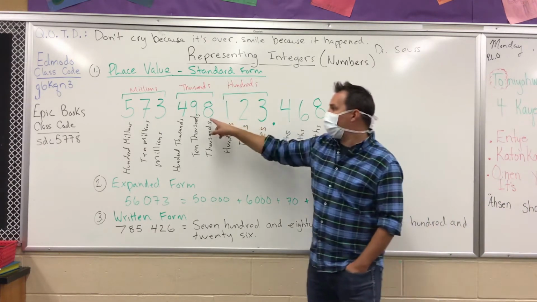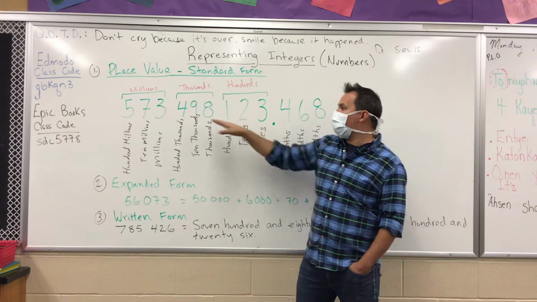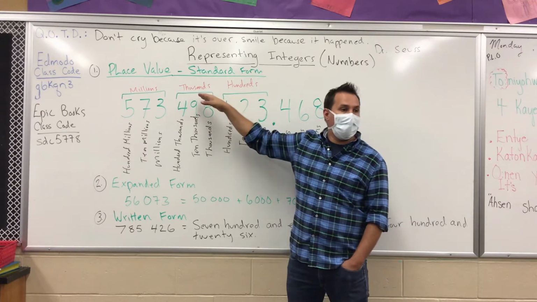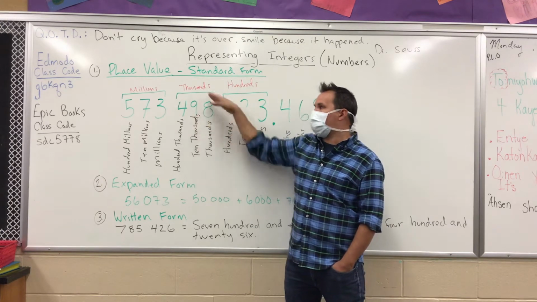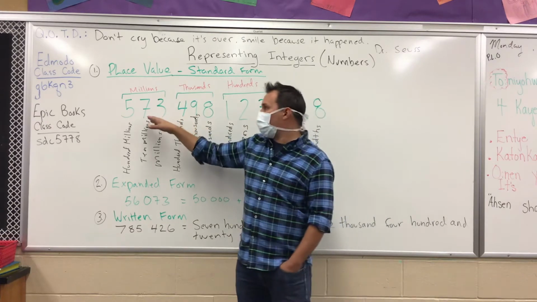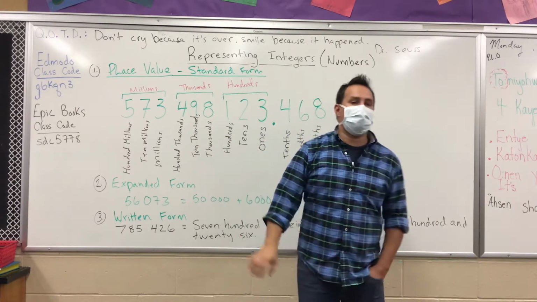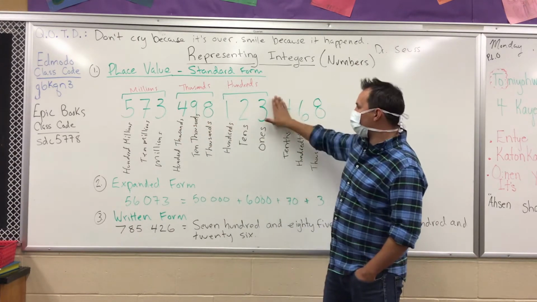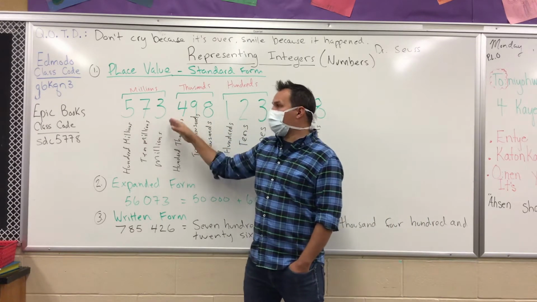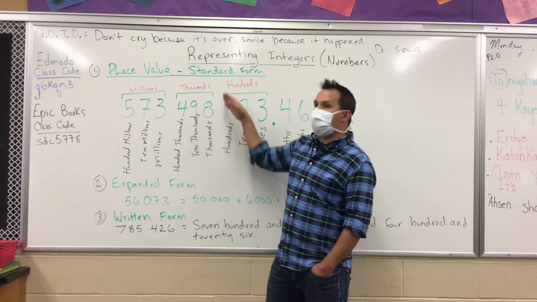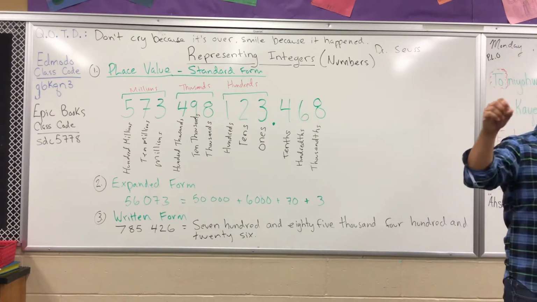If you only had this, 8, 1, 2, 3, you would say 8,123. Every time you get to that break spot, you go back and you put the house in. So 8,000 or 98,000 or 498,000. Same when we're here, right? 573,498,123,000,000. If you wanted to read this entire huge number, stopping here because we're not talking about decimals yet, we would say 573,498,123. Right? So it always goes back to the house.